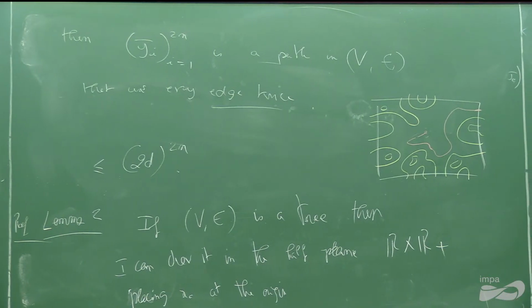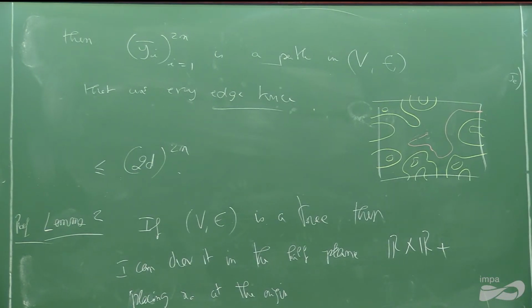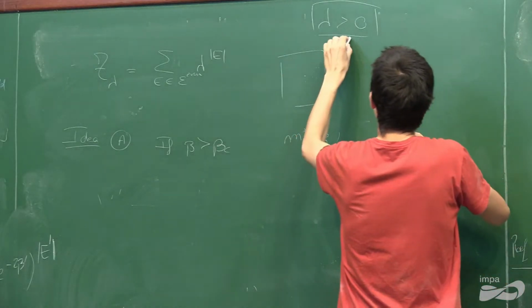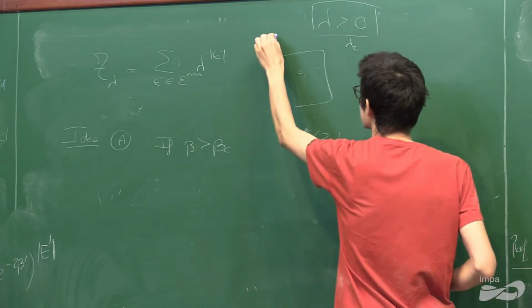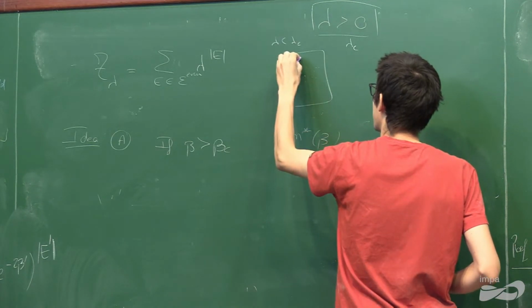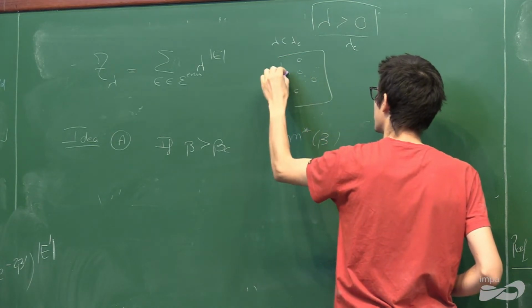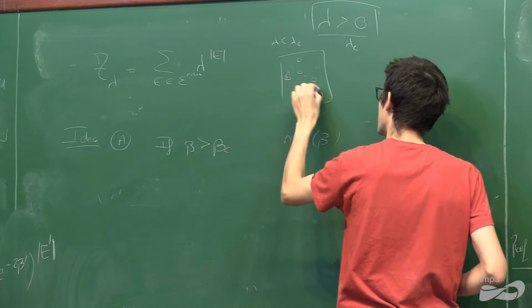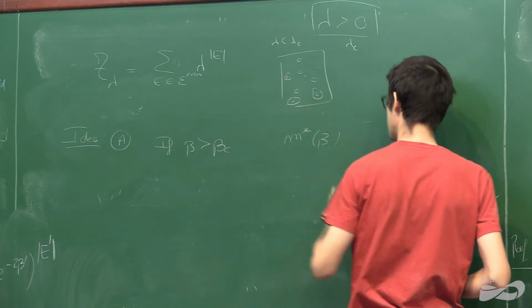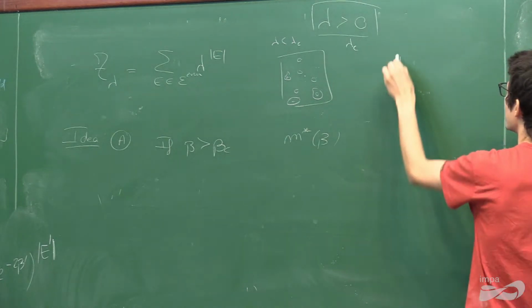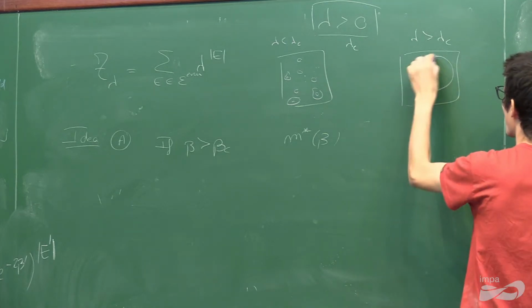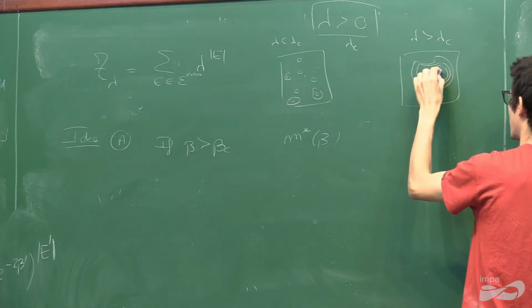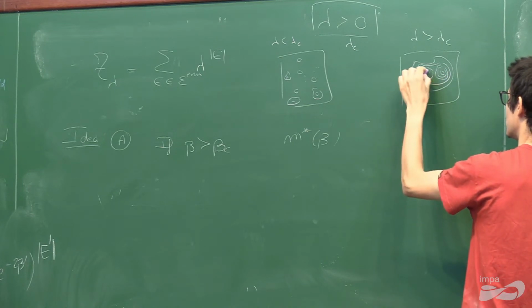It tells you that basically, what I expect here is that I have a critical value for lambda, below which, so this is lambda smaller than lambda c, I have only small contours living in a big phi of nothing, okay? And if lambda is larger than lambda critical, then I have contours of all sizes that are crazily nested into one another, okay? Like if you want digital prints.